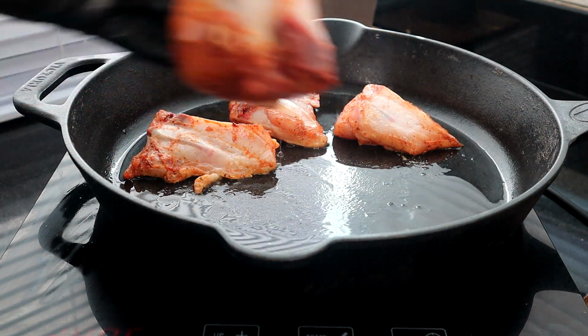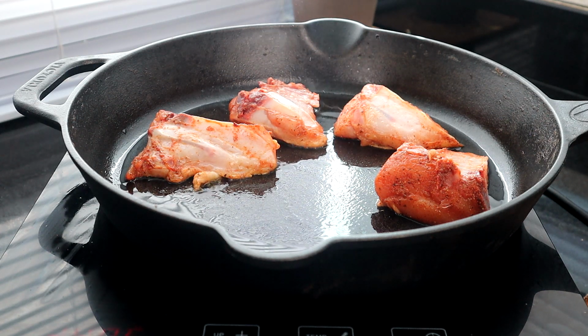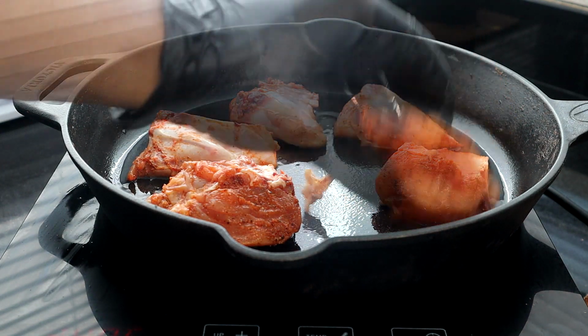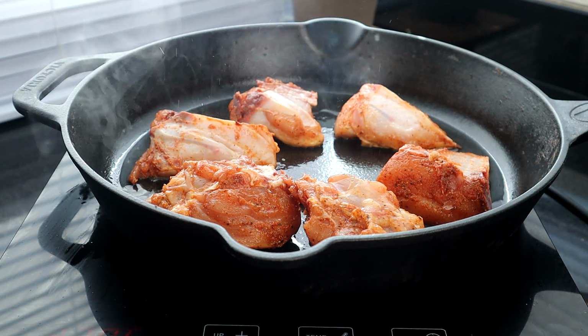And we're gonna cook them about 4 minutes per side. Now we're not looking to cook them all the way through in this step. We just wanna get a nice sear. And we're probably gonna have to do it in 2 batches. We don't wanna overcrowd it because they'll start steaming instead of searing.